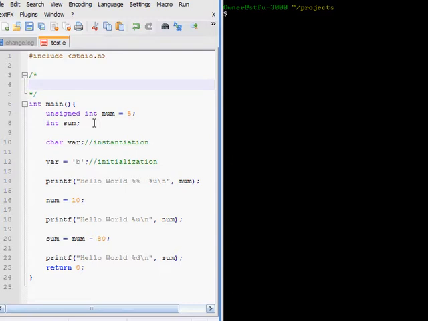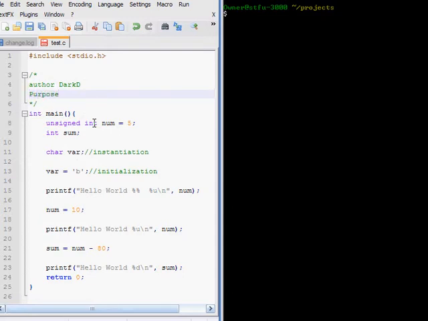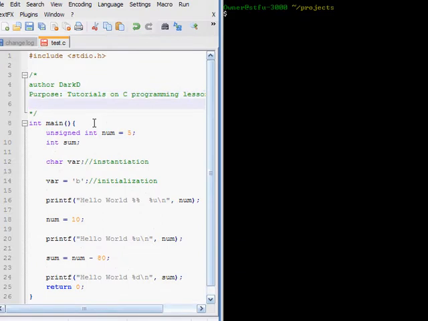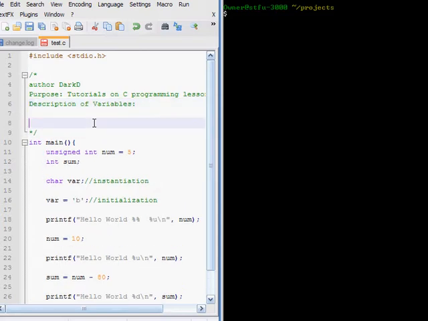So, if you were to take a real computer course or get a job in IT, program in C, you would have to comment everywhere. You'd have to put things like the author, the purpose, a description of the variables.